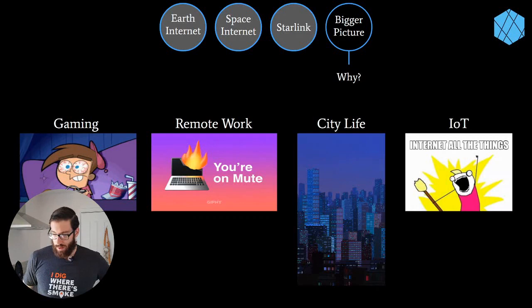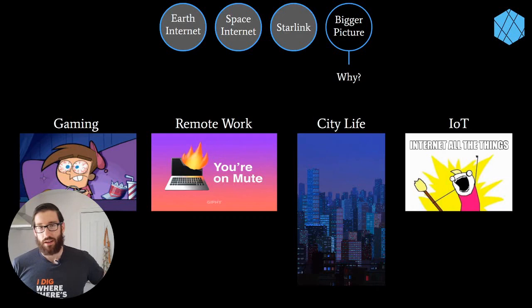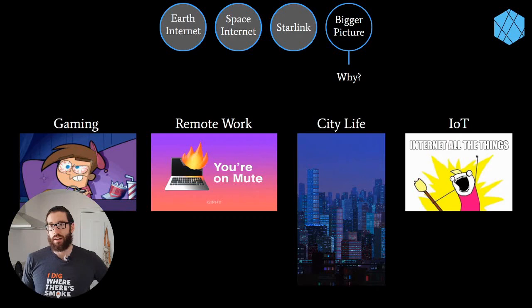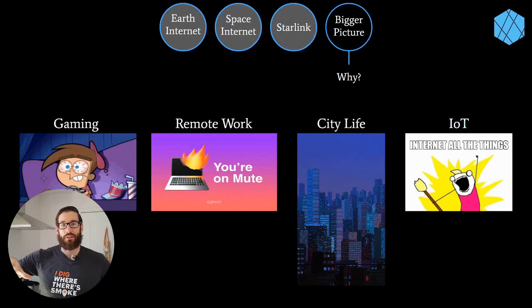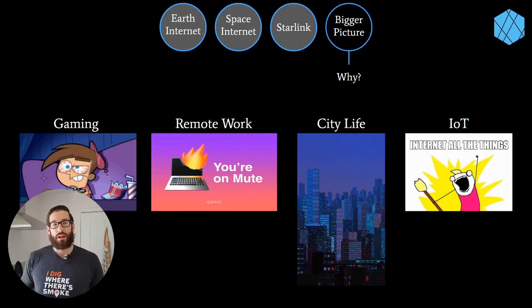Fourth is IoT - the Internet of Things. People talk about how many devices will be connected to each other and the internet, which is relevant for high-density places with great fiber optic. But what happens when all these devices are dispersed throughout different countries, continents, and oceans? Devices aren't going to be just in one location - they'll be everywhere. For smart devices to communicate with each other and the internet globally, we'll need widely available internet everywhere.